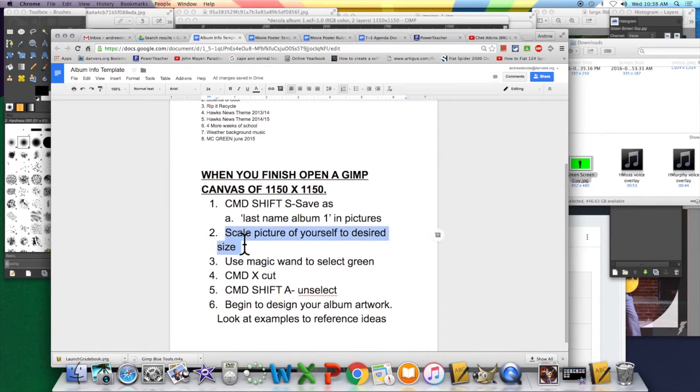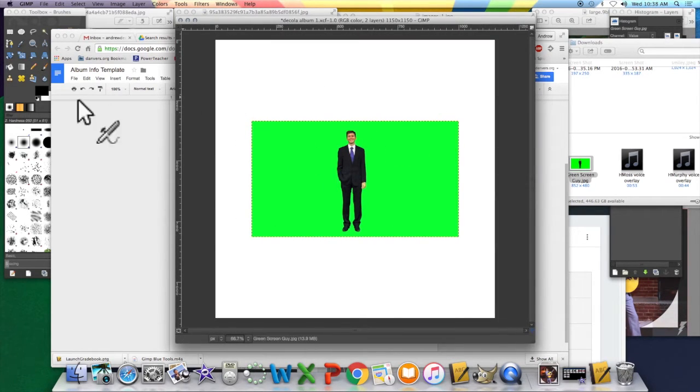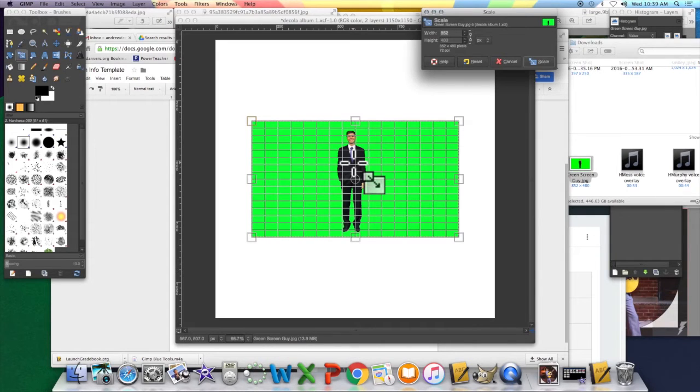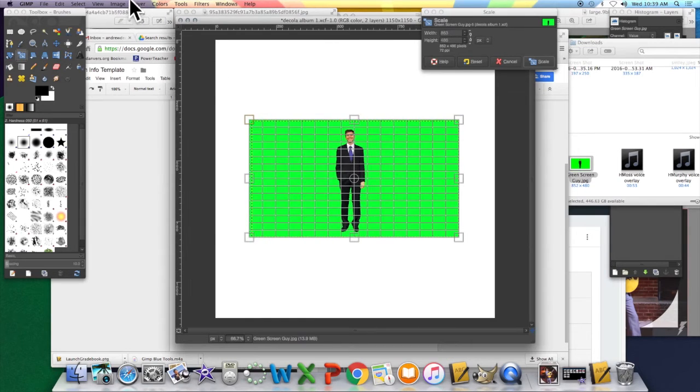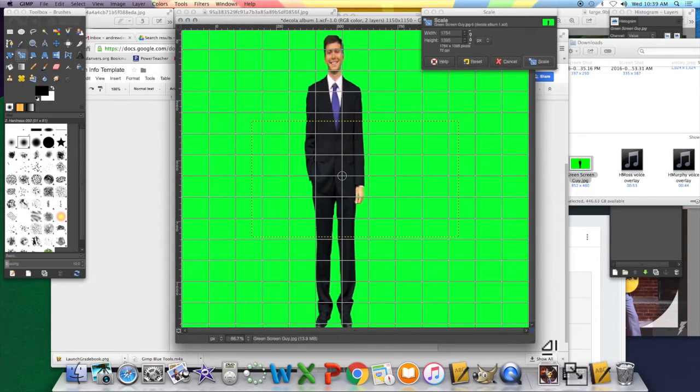Our directions say, scale picture of yourself to desired size. If you notice, I did not give you a specific size. Our green screen guy is way smaller than our canvas. We have so much space to work with. If we grab our scale tool right here and click on our image, I could make it super duper big if I wanted, but then it gets kind of blurry.